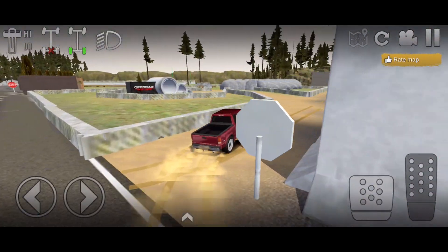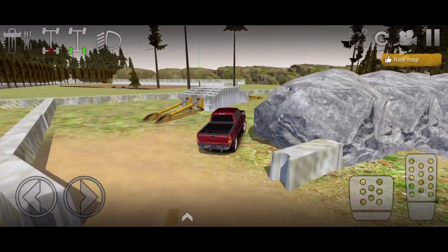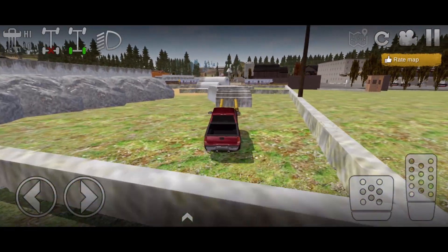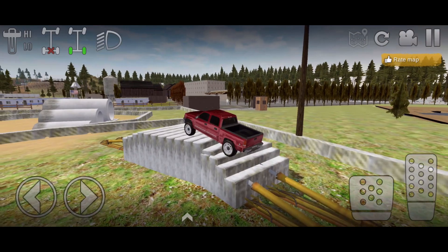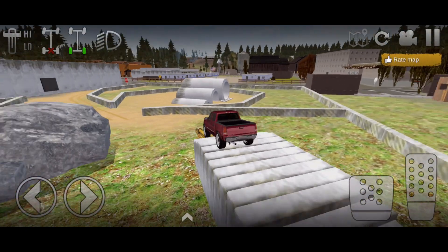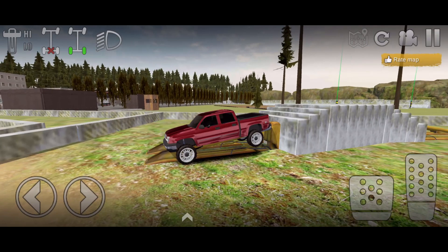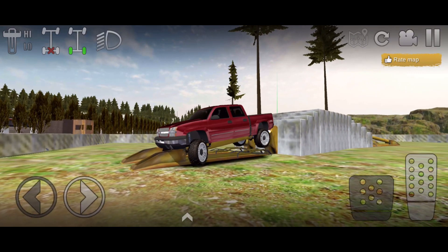I want to see if this truck in two-wheel drive can make it up any of this stuff over here in the little park section. I want to see if it can make it up - I think this is going to be extremely difficult especially with it being two-wheel drive and the rear end being completely dropped. Wow, I was wrong - this might actually be the new wave, might be able to rock crawl better like this. And that's how you get stuck - you don't do stuff in a two-wheel drive truck, let alone with the rear end completely dropped to the ground.